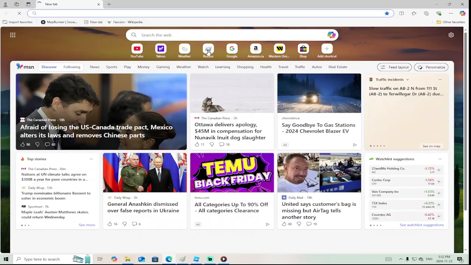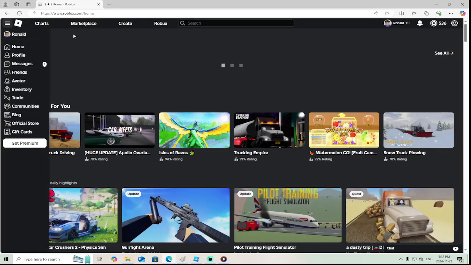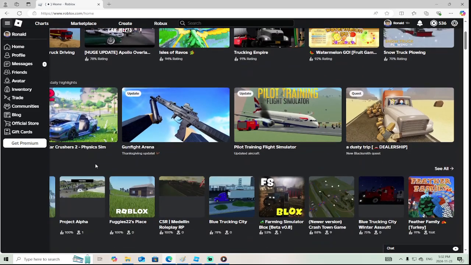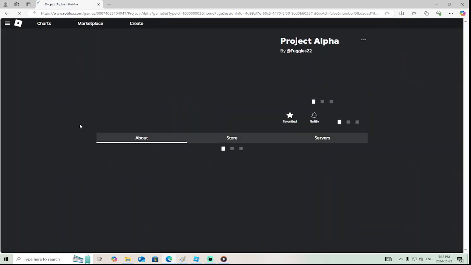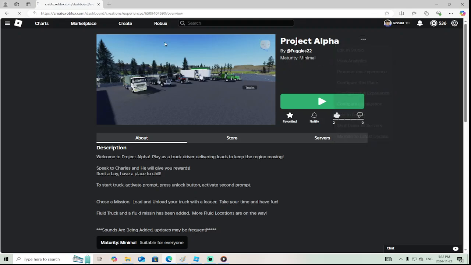But then if I go to Roblox, and I go to, is it in there? No, I think I have to go to the game itself, actually. We have to go to view analytics.